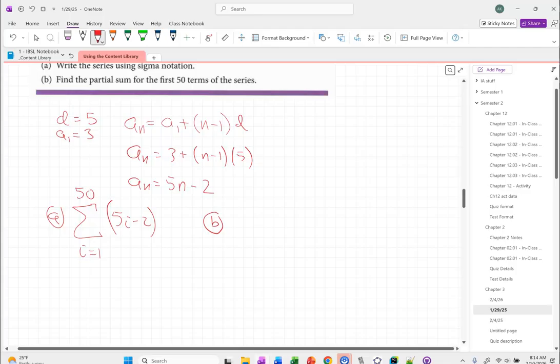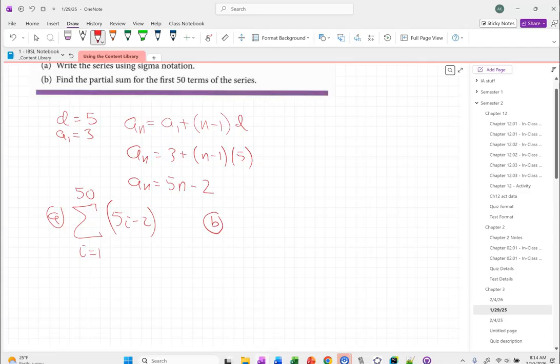So let's do this without the calculator, just to get you a feel for using the formula. So using my formula for an arithmetic series, that's the formula, right? With the things plugged in, 50 plugged in for n. So we know a sub 1, we know that's 3. What's a sub 50? How am I going to get that? I'm not told what that is.